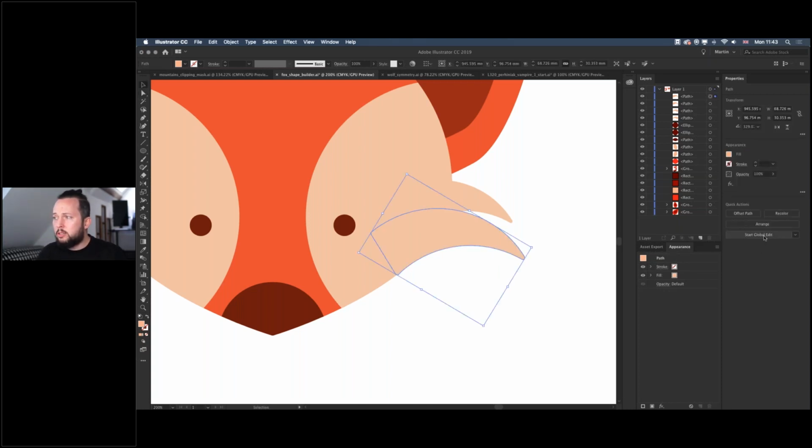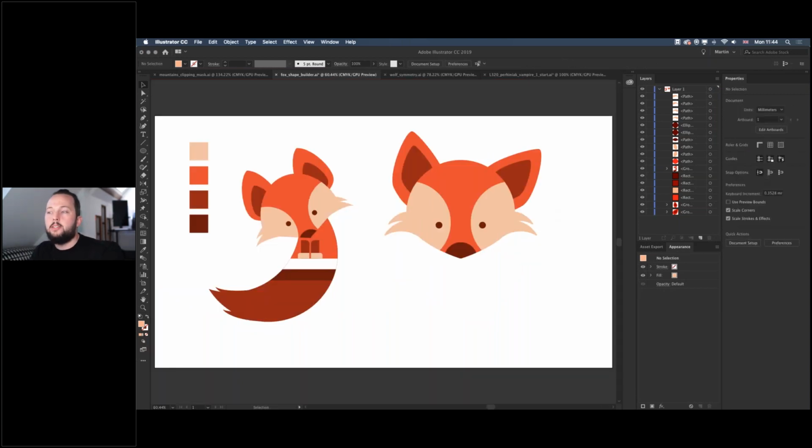Now, the Start Global Edit has also additional options, by the way. You can decide whether it will select instances on all the artboards in the document or just the current artboard, or filter it down to a specific set of artboards if you want. And you can also decide whether you want to match the appearance. So again, it just filters it further. So if you have a different colored version of the same object, it won't select it automatically if the appearance is different, and so on and so forth. So you can refine how it works, because obviously it can cause issues selecting things that you don't want.